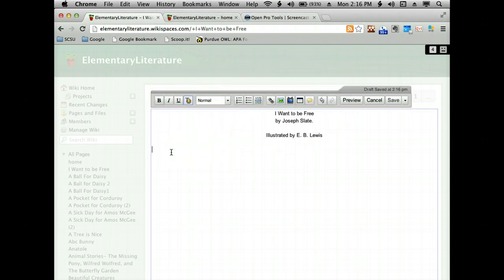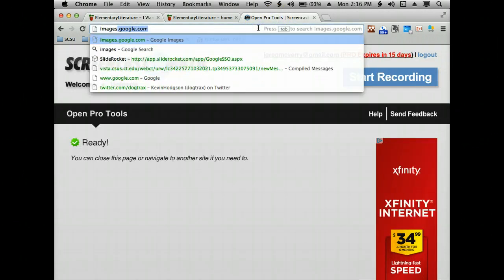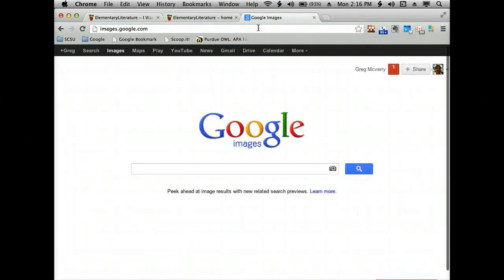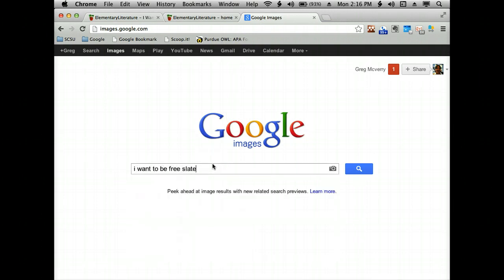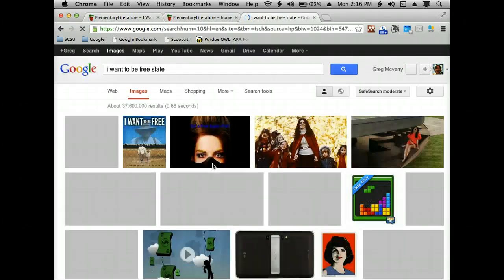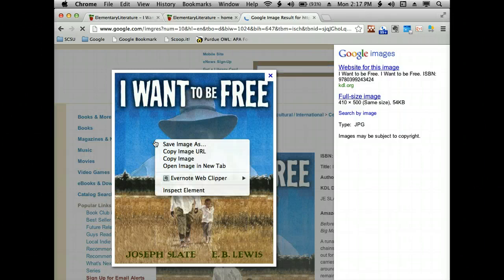now what you can do is add in the elements. You have the summary of the story. I'm not going to sit here and have you guys watch me do all that. But say I want to put in a picture. To do that, I need to go find a picture. I click on the picture. I can save it to my desktop.